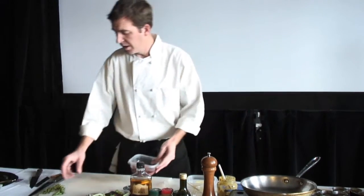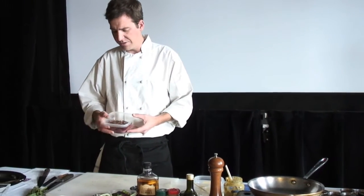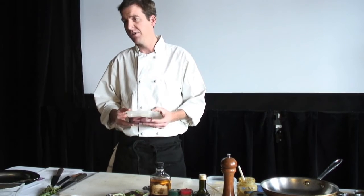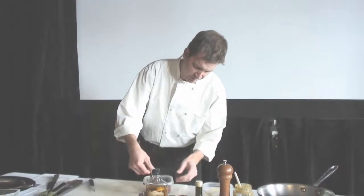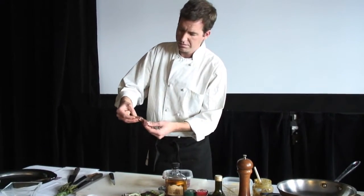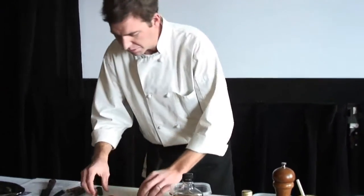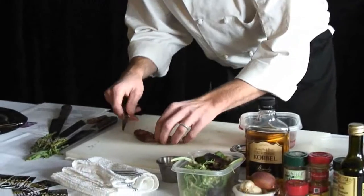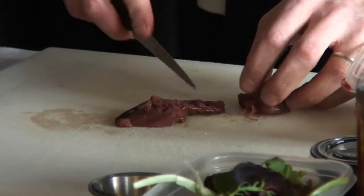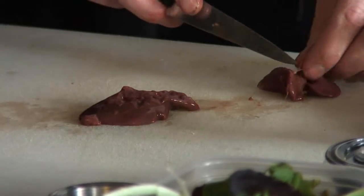These are just Troyer Farms chicken livers, which is out of Olathe. They're natural, corn-fed, free-range chicken livers. Chicken livers are an organ, so there's definitely a little bit of connective tissue in there. When I work with them, I like to just look around — sometimes there'll be a little bit of netting on there. I go in and take out just a little bit of those pieces of the organ that could be a little bit chewy when you cook it.